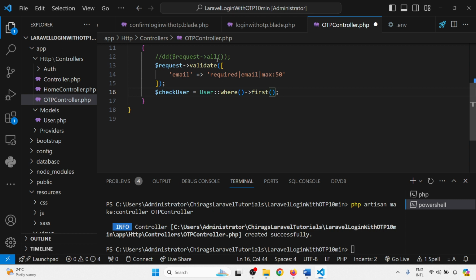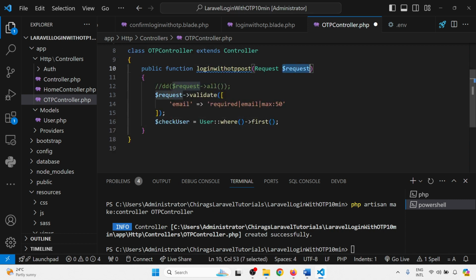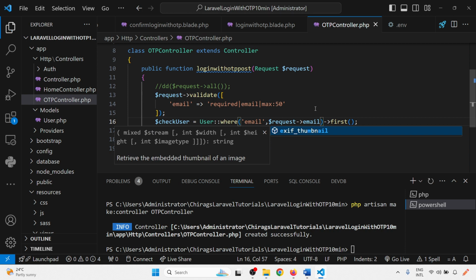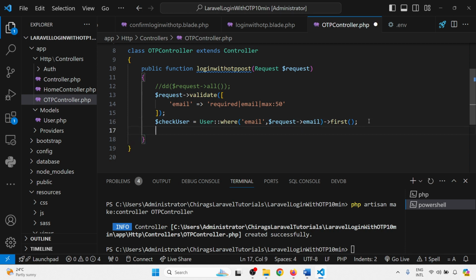In the where condition, I'll get the request of email. Email should be equal to request of email.